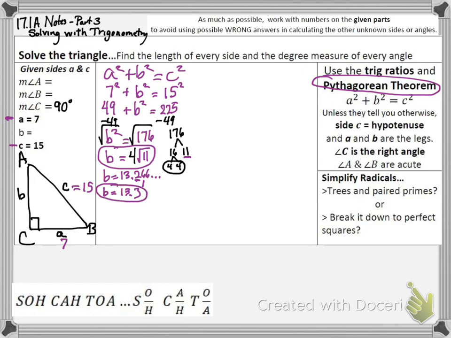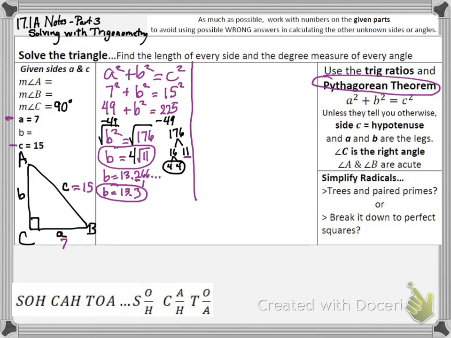I just circled 2 answers. And some of you keep doing that on your homework. Don't circle 2 answers unless they ask for it 2 different ways. Decide what they asked for and circle the one that really fits what they asked for. Whichever one they actually asked for, that's what's going to go over in the answer space.